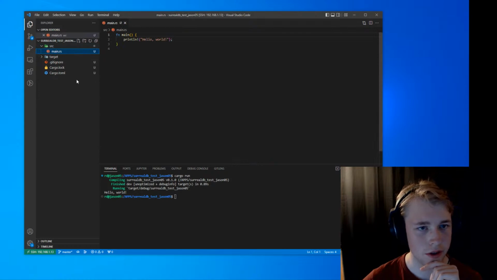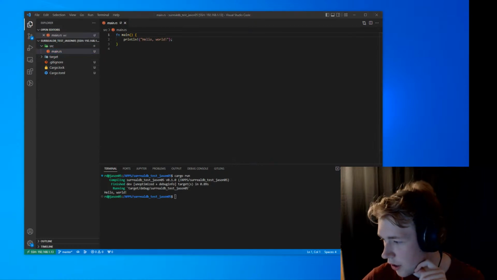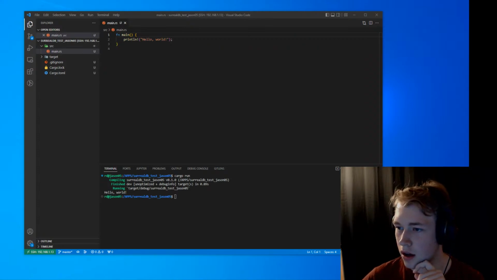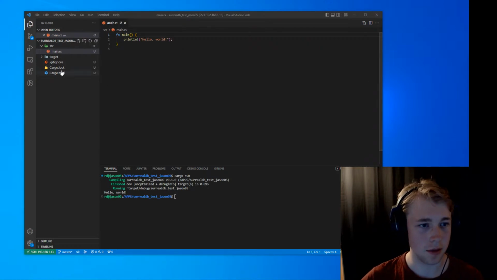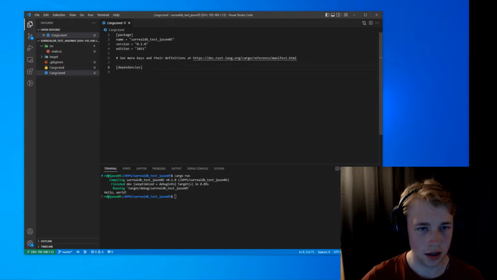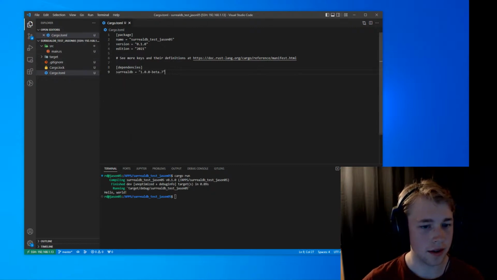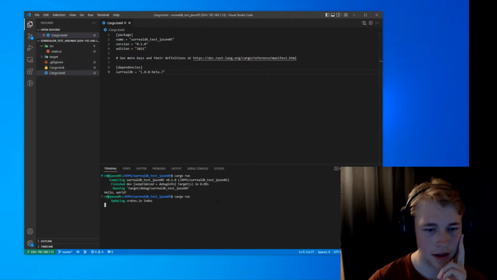We get a hello world, which is what we want. So now what we want to do is first see if we can get SurrealDB to work. So in here, I'm just going to put this in, and then cargo run again.